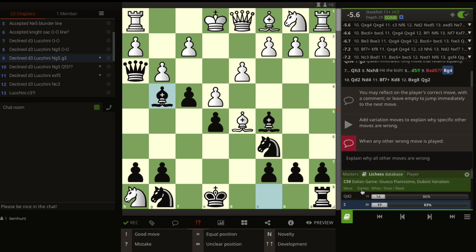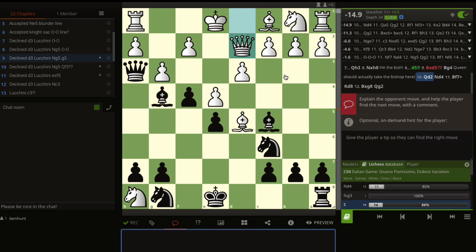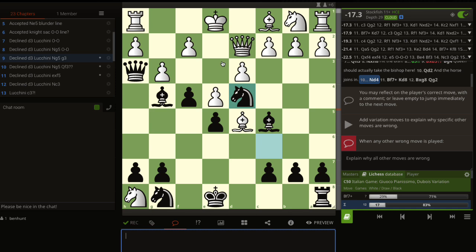If the queen goes here, so queen d2 is the most commonly played move, but it's not good. The queen should take the bishop. Wow. Queen should actually take the bishop here. But she ain't gonna. She's gonna do this. And then she's gonna lose. Because now we have... and the horse joins in. There we go. In comes the horse.